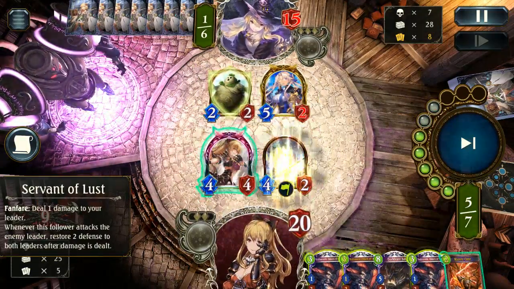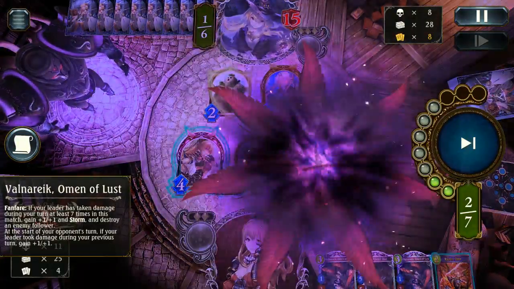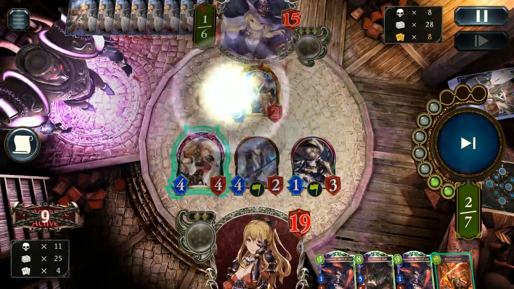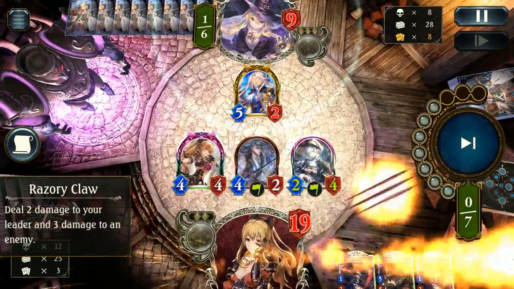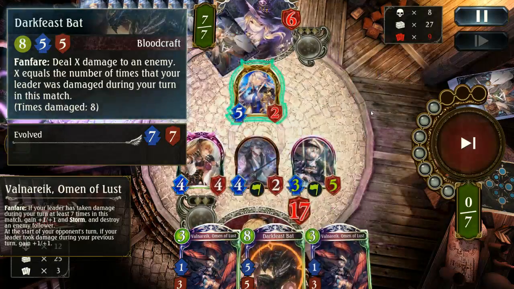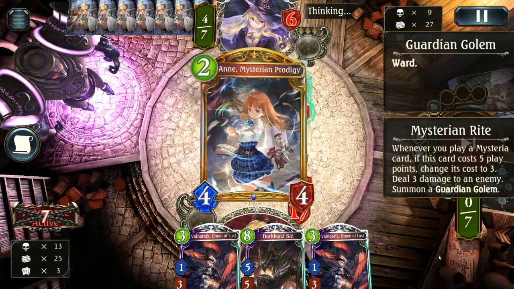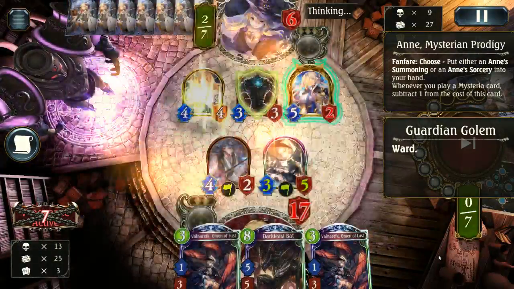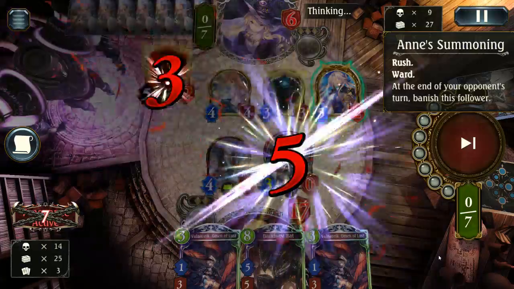So Servant of Lust does activate our Valkyrie, or Valkyrie. Slight pronunciation changes, I guess, based on how you want to say it, either way. Going face for quite a bit of damage. I decided to go all face to set up our Dark Feast Bat on turn 8. With 8 damage, we can quite easily take this game in the next turn, well before they could go for any kind of sorcery play. Which is definitely how you want to do this with this deck.